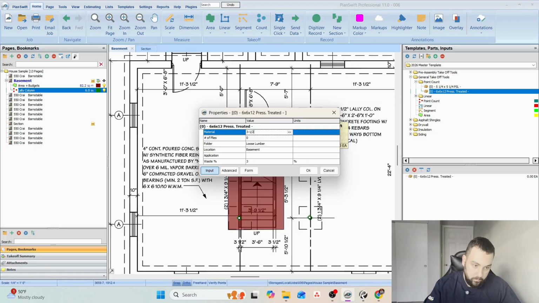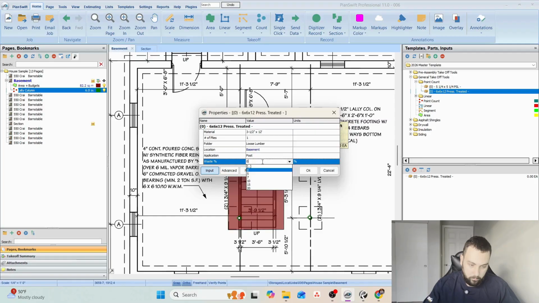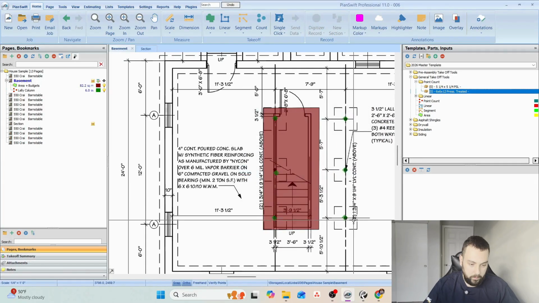So 3.5. Let's check the height. Let's put 12 for now. Just one, and it's a post. Let's not account for waste because we know exactly how many we have.